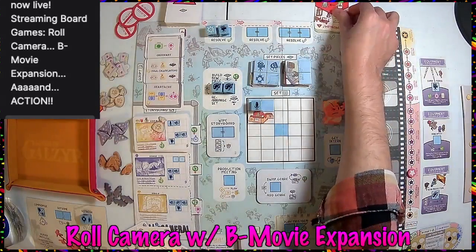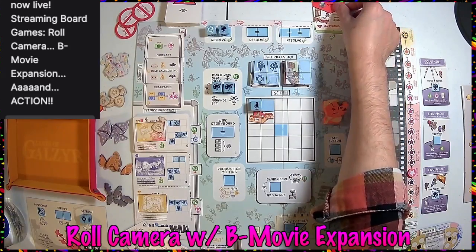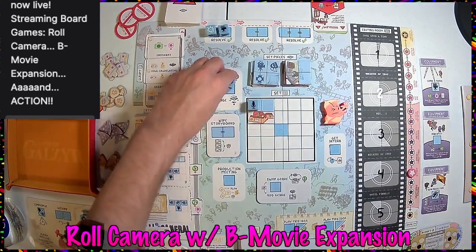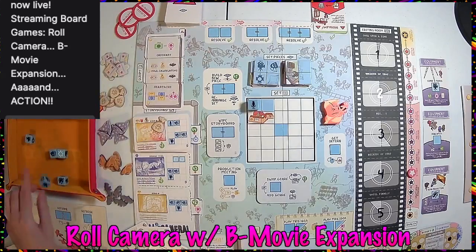Resolved. Ding. Up there. You get a bonus once you have 5 of them. All right, so that's resolved, and that's all of our dice. So we're going to clear the dice that aren't locked in. So that one we have locked in. And take these guys back. And then we advance the schedule.